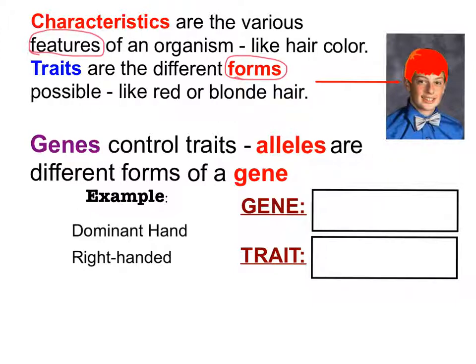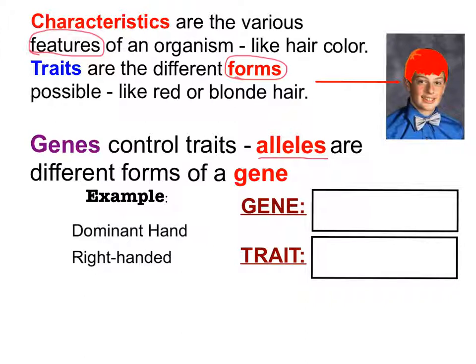Today, scientists use the word gene for the factors that control a trait. Alleles, on the other hand, are the different forms of a gene. The gene that controls stem height in peas, for example, has one allele for tall stems and one allele for short stems. Each pea plant inherits two alleles from its parents, one allele from the egg and the other allele from the sperm. A pea plant may inherit two alleles for tall stems, two alleles for short stems, or one of each. This is something we'll look at again when we get into the Punnett squares. You'll actually be able to see that a little bit better.